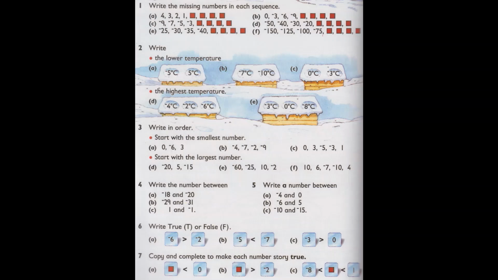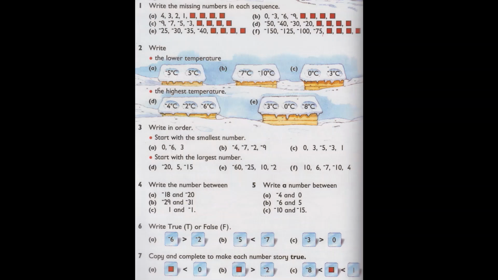Okay. Number 4 is just write the number between. For letter A, and again, I'm not going to say these numbers, I'm just going to circle it here. So there are 2 numbers here, and what's the number between? Between is in the middle. So what comes between this number I'm circling and this number I'm circling? Okay, and again, if you're going to write this on paper, write this part out they're showing here that I'm circling, and then just write the answer next to it here. Okay, so you can just put the answer here next to it.